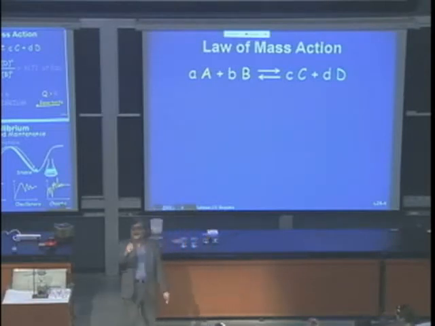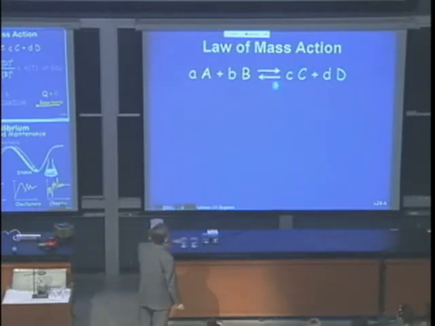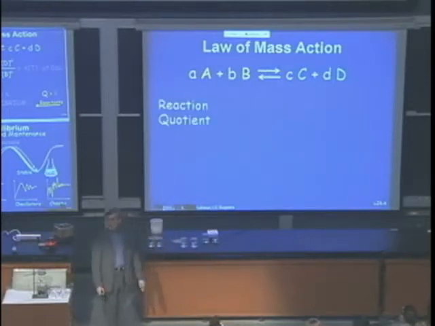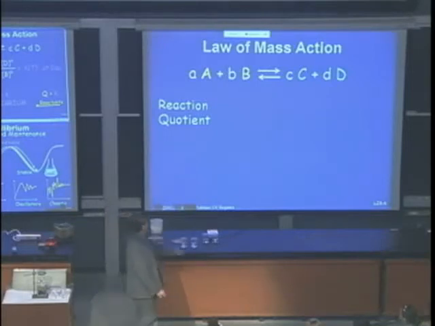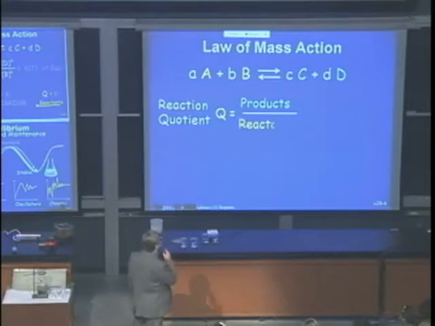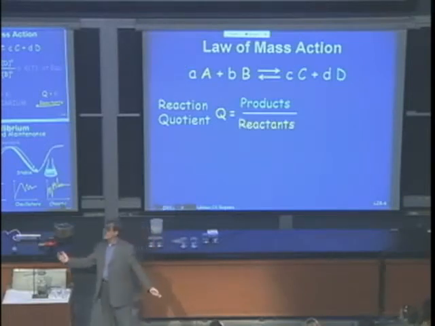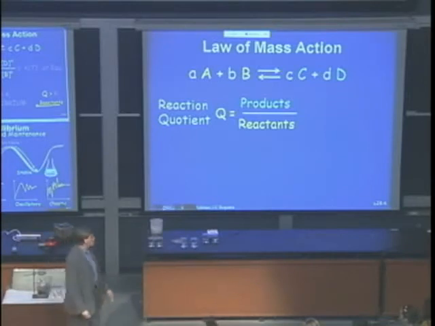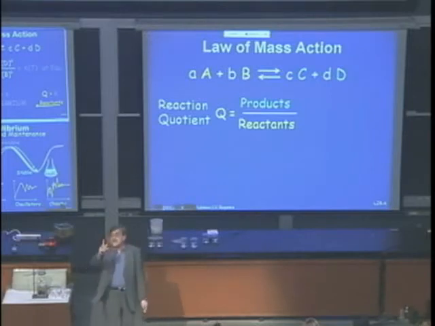So let's look at the law of mass action. Here we have our products, and they form reactants. So we can make a reaction quotient. We say the quotient of that reaction is the concentration of the product divided by the concentration of the reactants. There's nothing wrong. That's our definition of reaction quotient. What would it be if this would be all gases? What would Q be at standard conditions?